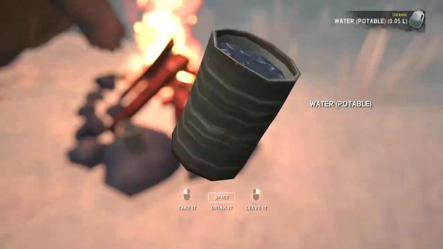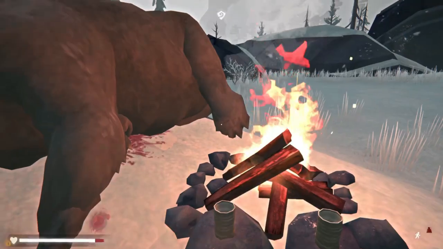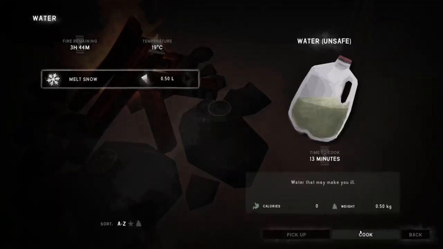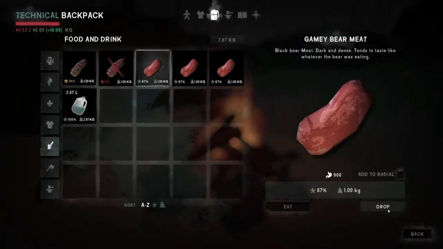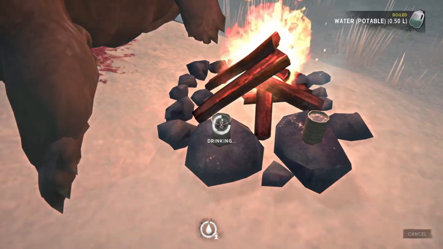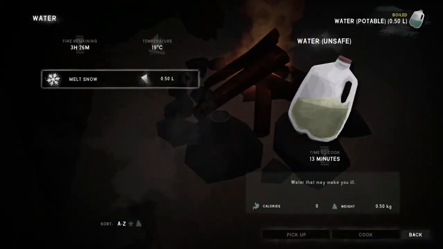Alright, so this is turning out very lucrative. There are 3 more bears out here, but I might have to drop some gear. Not be a problem. Keep getting water, Will. I think I might start doing bigger batches instead of cooking just one piece of meat. I forgot to feed you, Will, or did I? No. Pick that up.